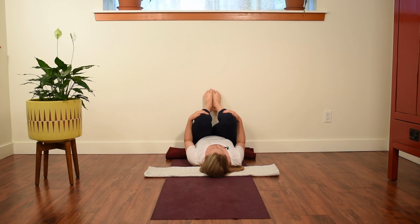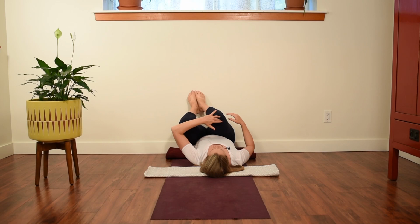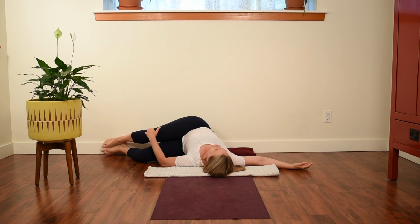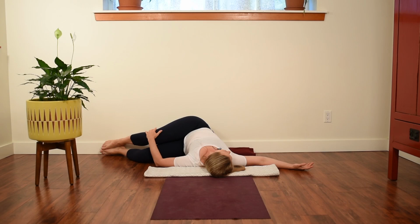Taking both knees over to the left side, coming into a two-knee twist, adding any cushions or support underneath your thighs or between your thighs. And then open across the heart, relax your right shoulder and turning your head to the right. If that's too intense for your neck, keep your head at neutral.